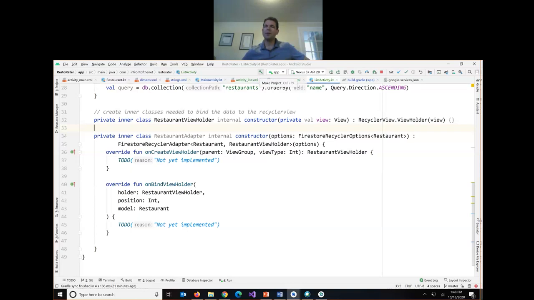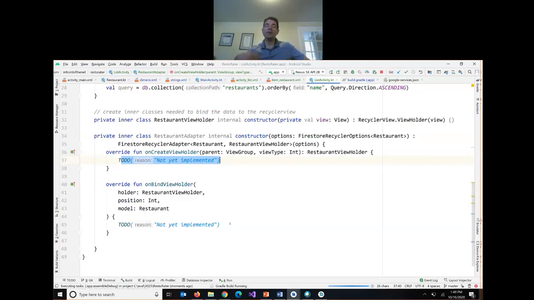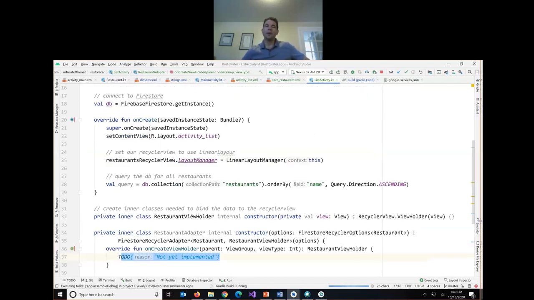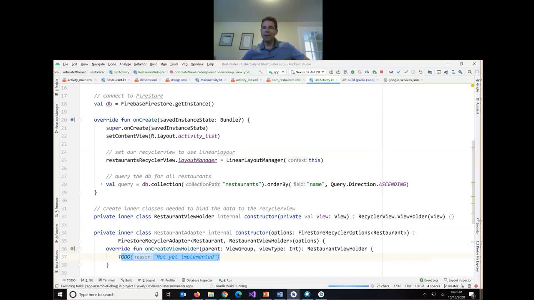Okay, so I'll just build my app. What I want to do next week is complete the code inside create and onBind, and that should populate our recycler view. But once we have these classes, we also need to instantiate an instance of our adapter and bind our query result. So we still have a while to go, and we've done a lot of work today. And it's 10 to 2.